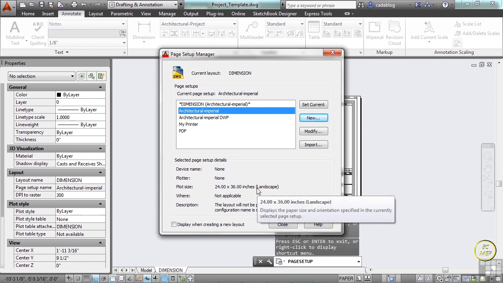But this is a real world example of things that happen. When we're at our architectural firms or our engineering firms, whatever design firm you work for, a lot of times you're making drawings on larger sheets and you're sending it to clients who don't have access to those size of printers or plotters. And so they have to reduce the drawings down in size to print them out. That happens, and it's something you may have to deal with. So just be careful and be cautious and just be prepared for it.